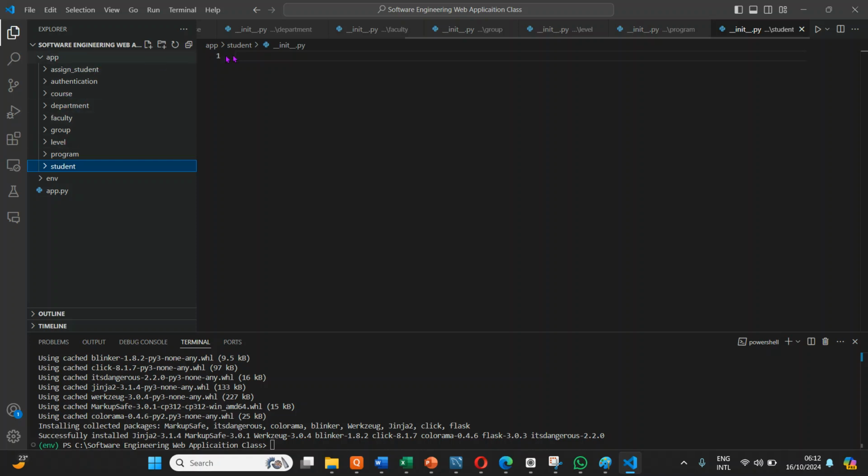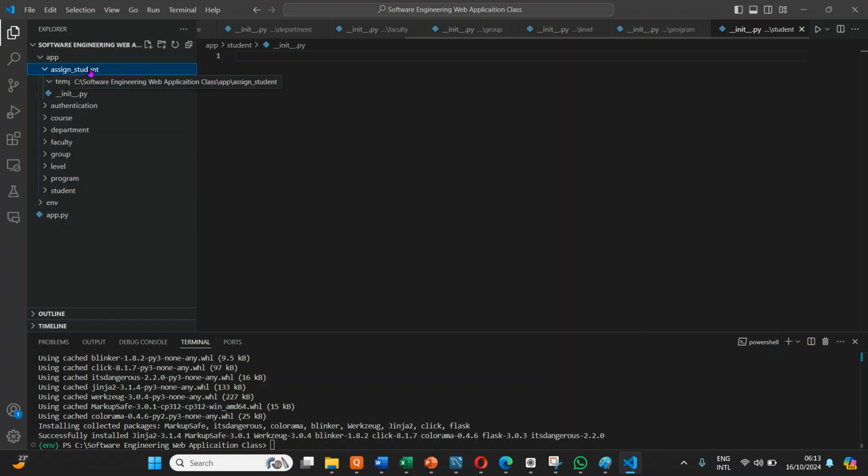Remember, I said the init is where we define our blueprints for each of these modules. So now I'm done. You can see the templates folder with all the HTML files, which is what the user will see, the front end interface, which we explained in the last class. So now the next thing: we have the templates, but we haven't done the views and we haven't done the models. So we need the views and the models. Each of these folders will have a view and a model.